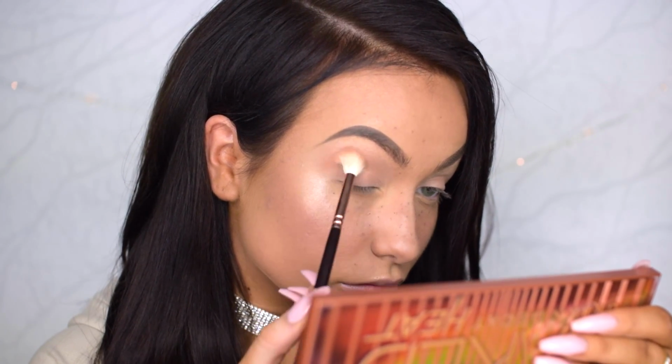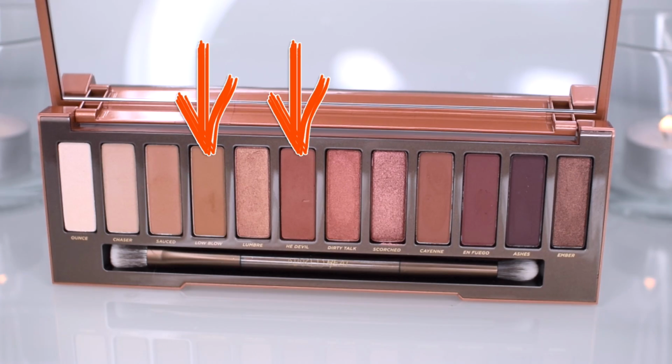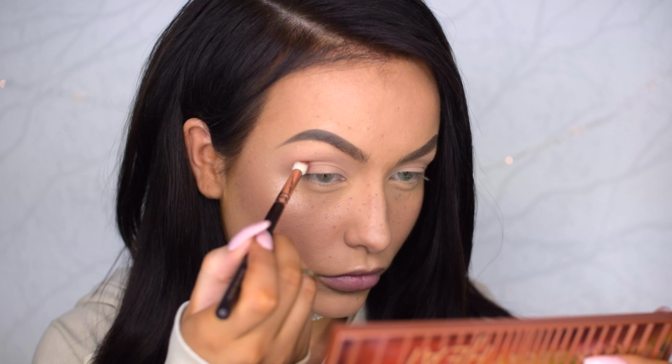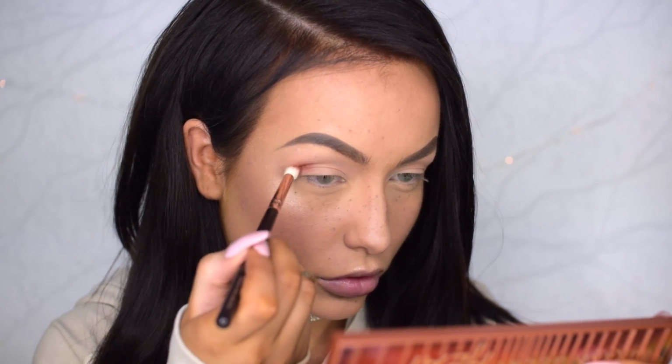Next, I mixed a tiny bit of Low Blow and a lot of He Devil, and I just placed that in my crease but also working it into the outer V.